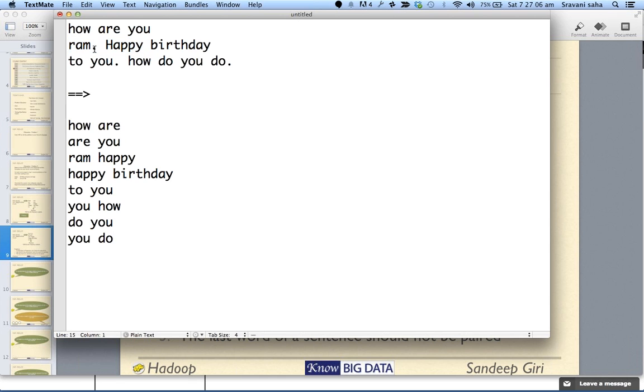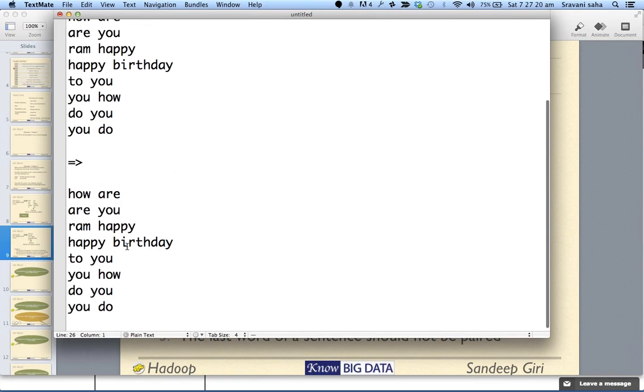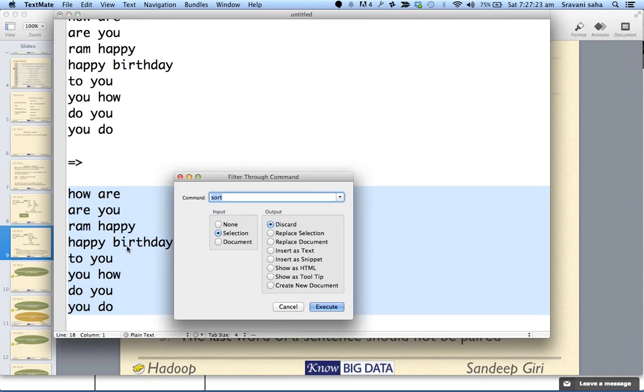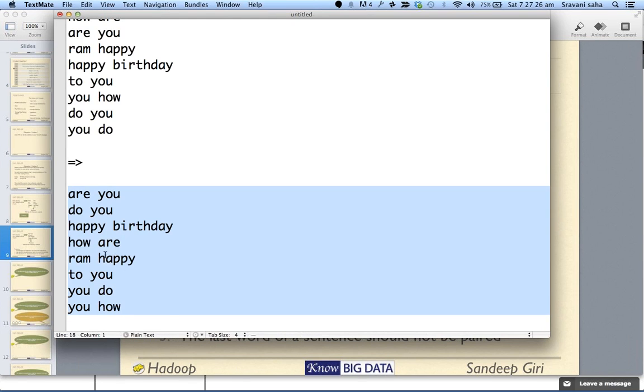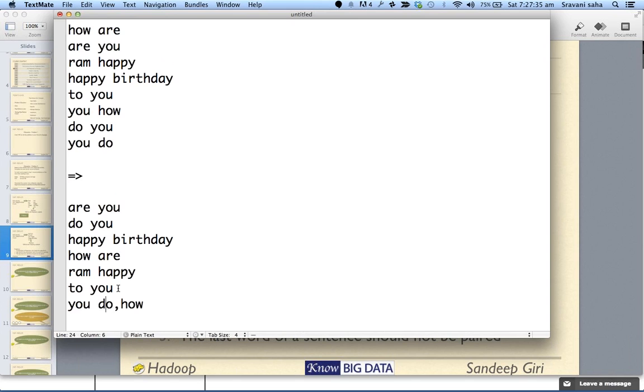The other problem with this approach, let me just go through the approach I'm trying to portray. What you do is you take these words and MapReduce will sort it for you. I'm using my editor sort. So for the key called "you", both the words will be grouped together by the MapReduce framework, and there are no other words here which can be grouped together.